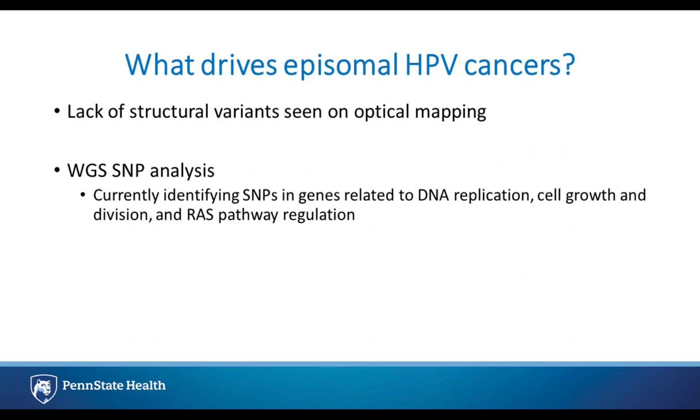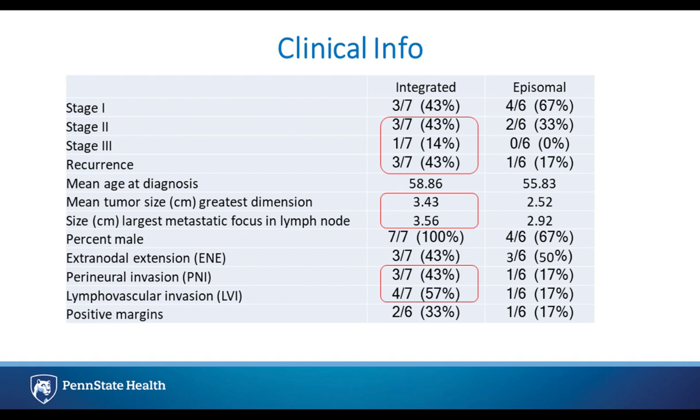So of note, what we've seen so far, and this has been extended to about a dozen more samples, is that for samples that we can identify integrated events in sequencing, we find this kind of global genomic instability for these HPV cancers using genome imaging. But if we don't find a sequencing event and it matches up with these genome maps where there's not really many structural variants, it seems to suggest that these integrated forms have greater genomic instability than the episomal.